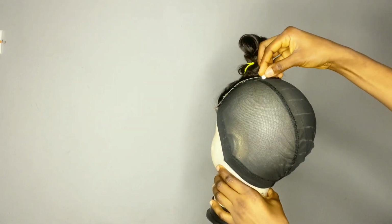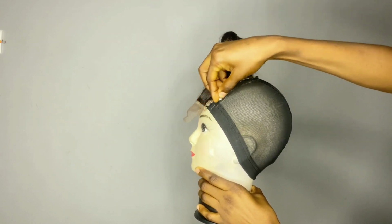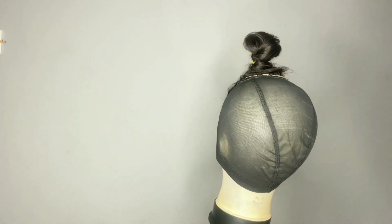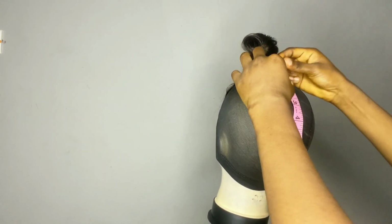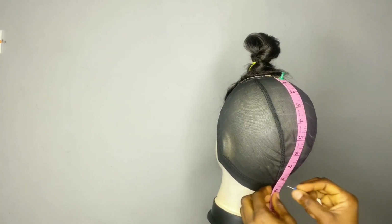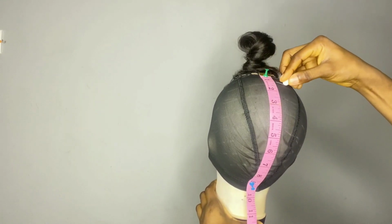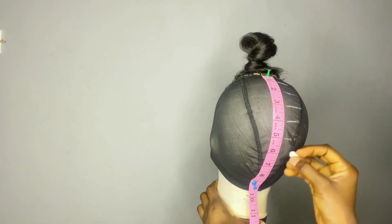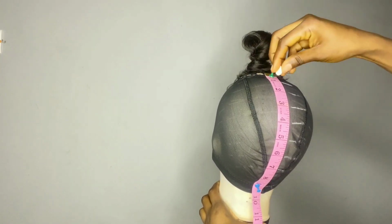So the next thing I'll be doing is drawing my guideline on our wig cap. I'll be using my tape rule to draw my guideline. I'll place my tape rule on my wig cap and pin it with my pin. Then I'll be measuring the rest, which is 10 inches. Our guideline will be 1 inch all through, in order to make the hair.